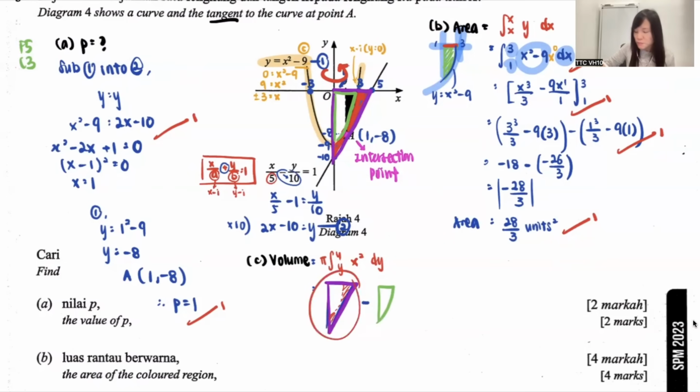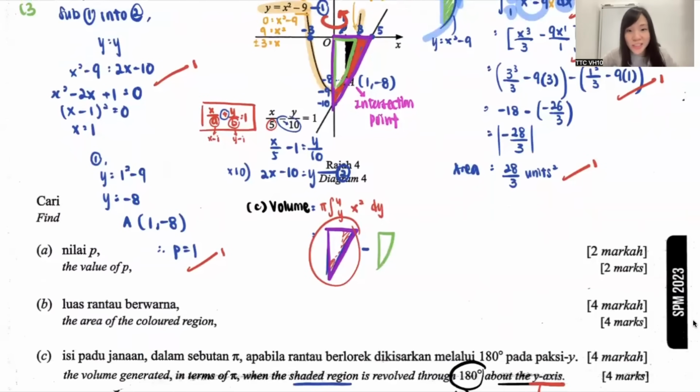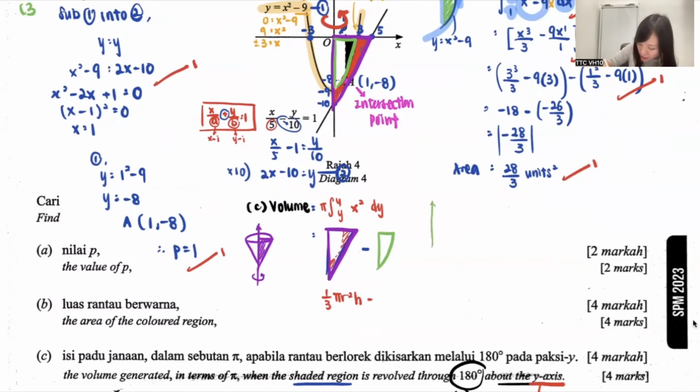So for this one, please don't tell me, teacher, 1 over 2 times base times height. No, I'm not doing an area. I'm doing a volume. So I hope you guys know this purple color one: if you turn it around the y-axis, isn't it going to become a cone shape? You see that? So the cone volume formula is what? 1 over 3 pi r squared h. Then this green color one, if I turn it around the y-axis, doesn't it look like a champagne glass shape? I think so, okay?